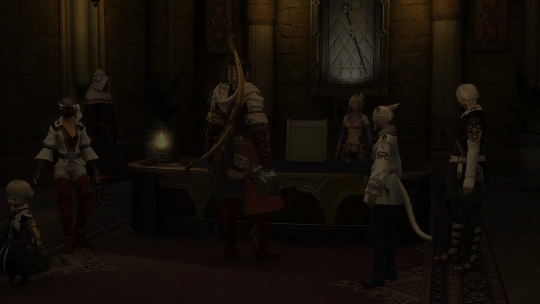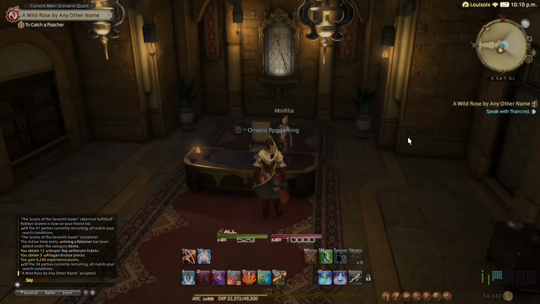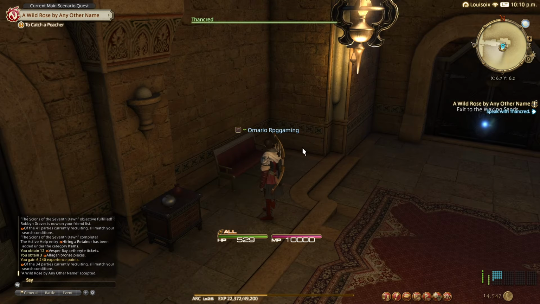All right. And that, ladies and gentlemen, are the Avengers. The Avengers of Final Fantasy. Investigate a crystal robbery and a spate of abductions. So we've got to go talk to the people. Who, their caravan got attacked. Let's go get some advice. Some information.